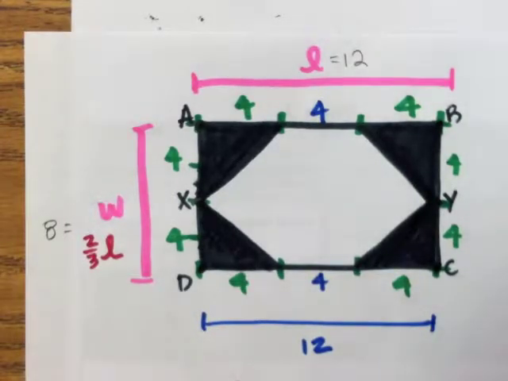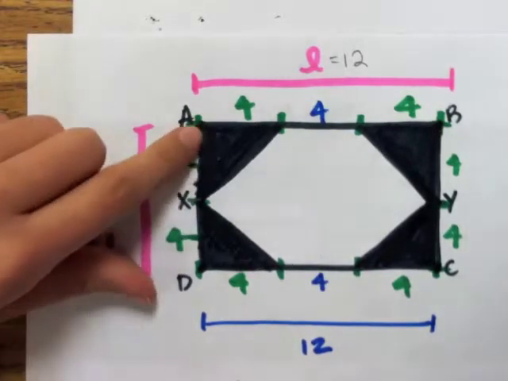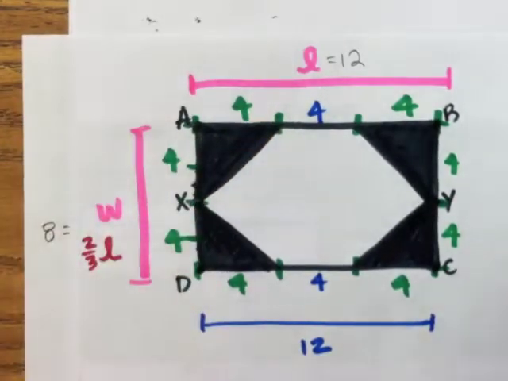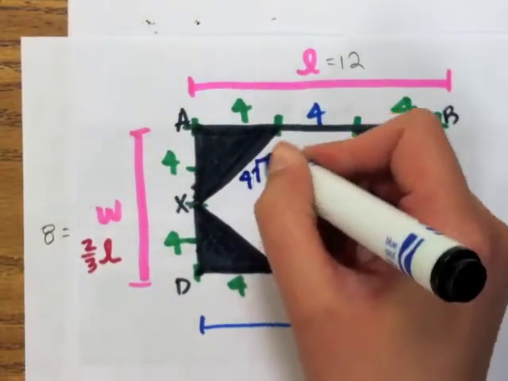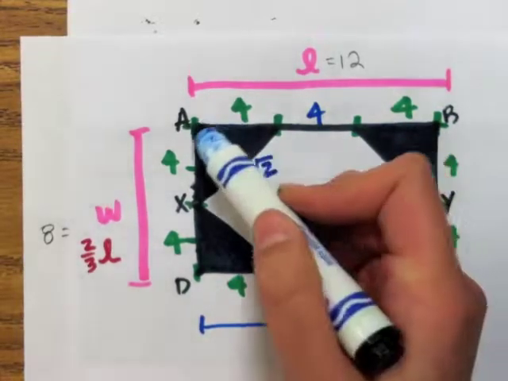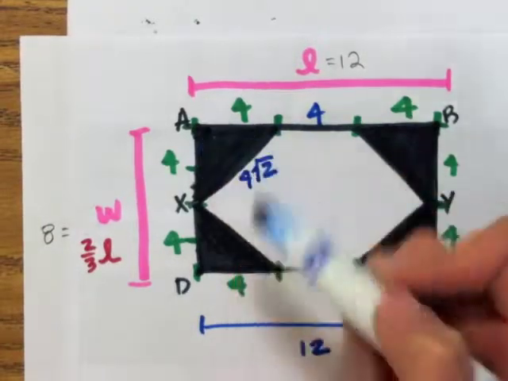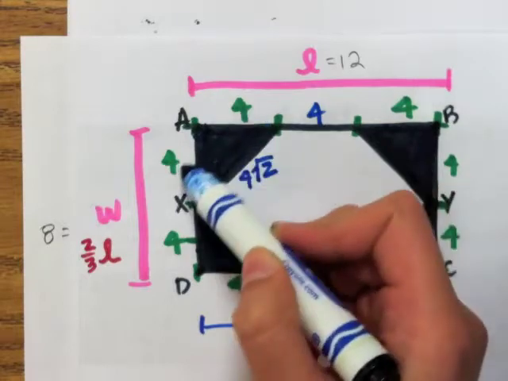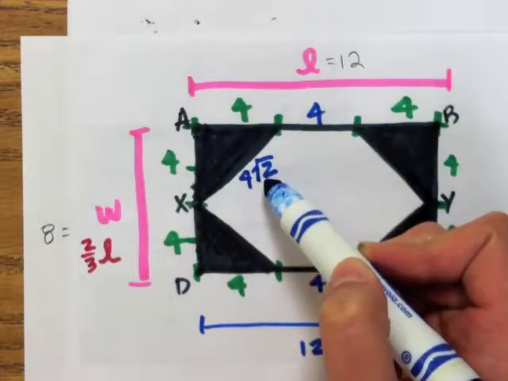So here is where our right triangle theorems can come in handy. For example, the Pythagorean theorem. You can do Pythagorean theorem, 4 squared plus 4 squared equals c squared, and figure out what that is. Or you can simply use your special right triangles. So here, if 2 sides are the same, and this is 90 degrees, that means we have a 45, 45, 90. So if the 2 sides are 4, the hypotenuse is 4 square root of 2.